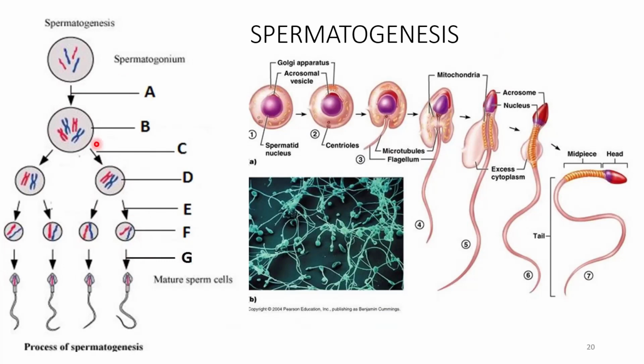So maybe to answer this exclusively, spermatogonium undergoes mitosis. You can see this cell and this cell just look the same, that is mitosis. Then first meiotic division is happening, giving us primary spermatocytes. Second meiotic division is happening to give us the spermatids. The spermatids undergo the process of modification to give us mature sperms. Yes, so kindly take note of that.